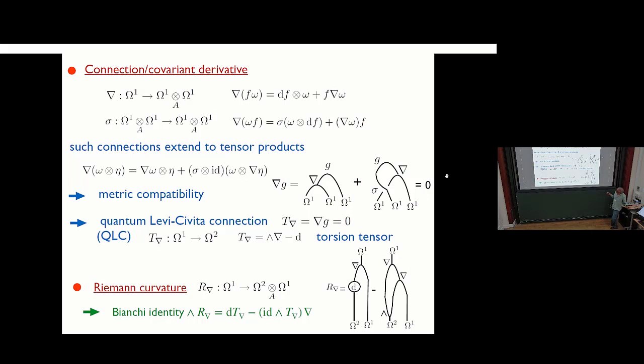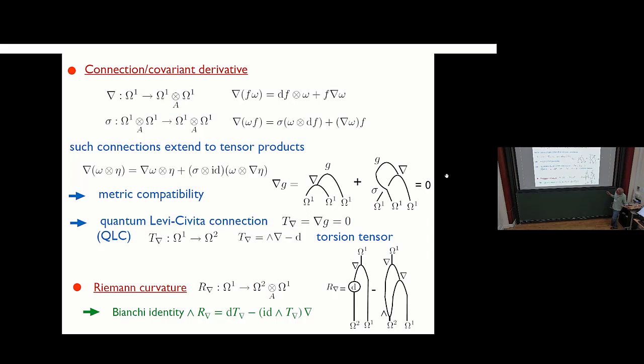And that's the case here, because if I have a vector field, I can evaluate it against this omega 1. And then I will get just a map from omega 1 to omega 1. And this property here, in the classical case, would ensure that nabla x, if you evaluate against x, would be a derivation. But we keep this algebraic form. It's a bit like a coaction, if you know about quantum groups. And now this expresses the left Leibniz rule. This is a standard left connection, goes back to Quillen and people in the 70s.